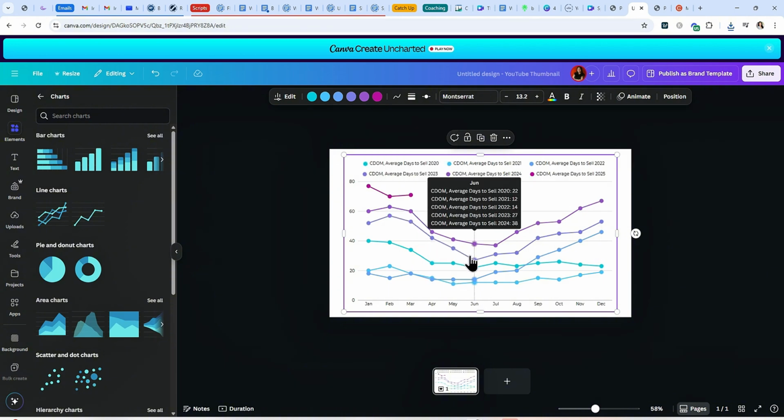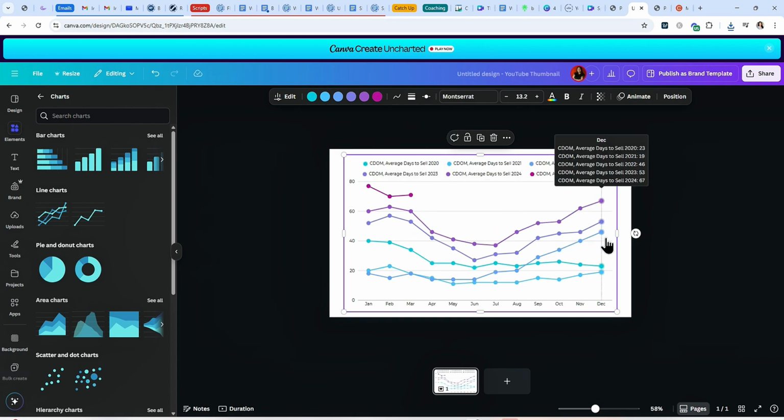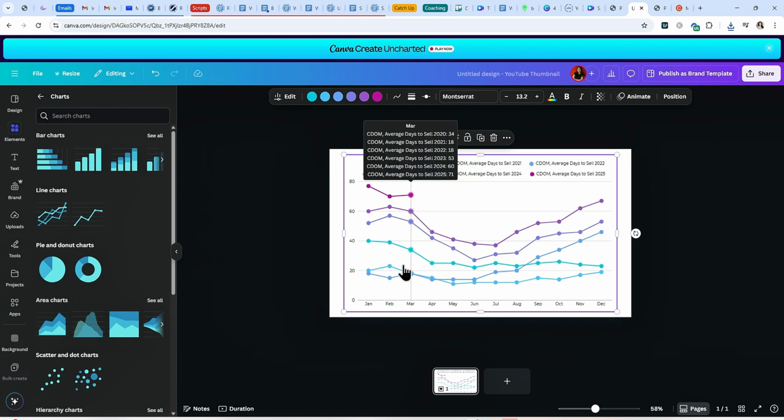But you can kind of see the best time to sell your house is in June and July, and the worst time to sell is going to be in December. So this is a great way to kind of understand your market as well, even if you don't want to use it for your content. It's just a great way to look at what the market's doing over time without having to manually put all this in. For years, I had been manually entering all this stuff, and now I realize that I can just export it from the MLS.